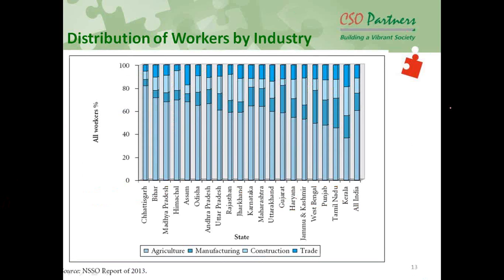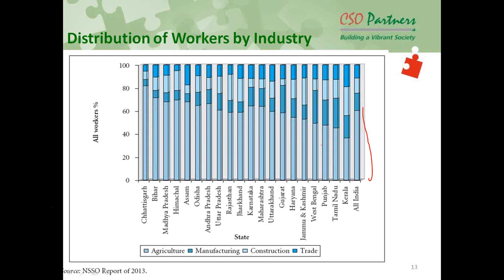Now, this is common sense. You don't look at all these states; whenever you get time, you can look at all the states' data. But if you see the all India data, this last one, the number of people participating in the agriculture sector is more than 50%, in fact around 60%. And we discussed that though more than 50% of our workforce is participating in the agricultural sector, the total contribution to GDP is really less.